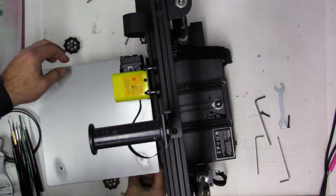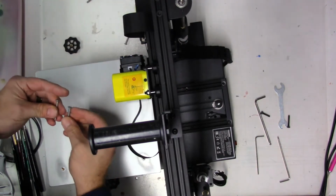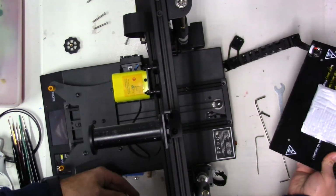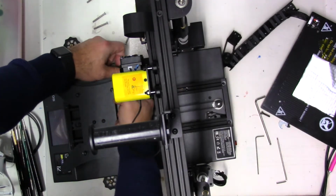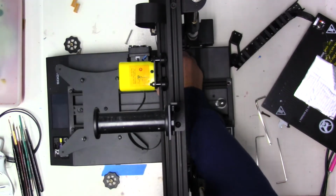All right, so once you got the wheels off, we're gonna push underneath here and get the screws up, like so, take them out, and now you'll be able to remove the heat bed. Just remember that it is attached back here, and we don't wanna mess with that, so we're just gonna put that off to the side and kind of out of the way. We'll take the springs off here, and we'll put them off to the side as well. So your printer should look like this now.